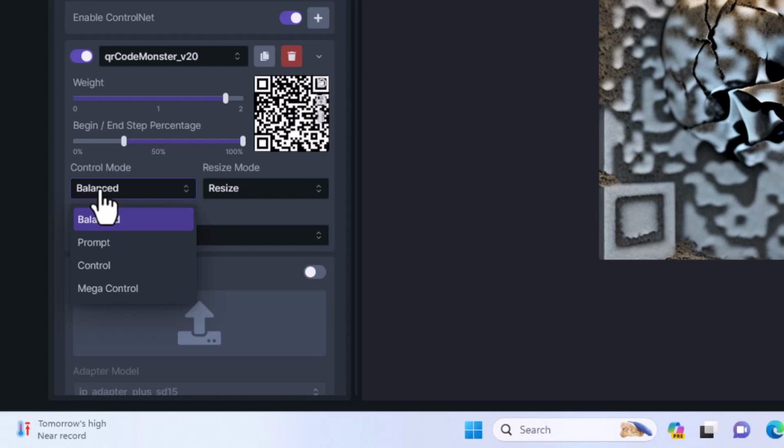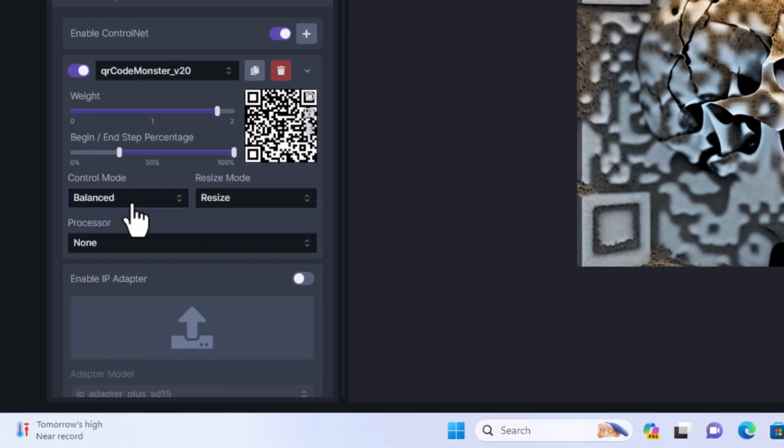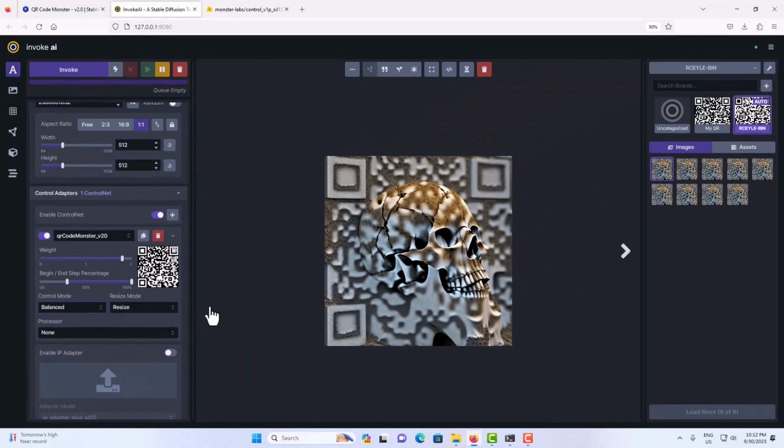And if you like to switch prompts up, you're probably gonna get different results. So if you set it to prompt and you start changing the prompt up, it may quit hitting. So you may want to set this to control net where it focuses more on this. If you want to, this is something very experimental. I can't give you a definite answer because there's not a definite answer. So I like the control net here. That seems to work. The balance seems to work pretty good too when you're changing prompts. So that's something that you got to mess with yourself.